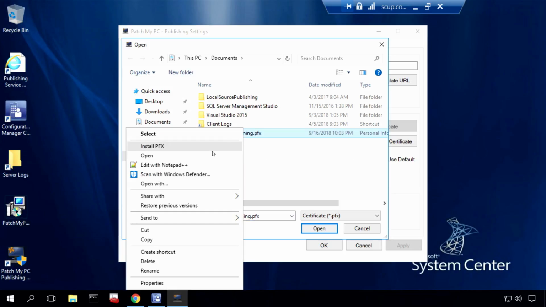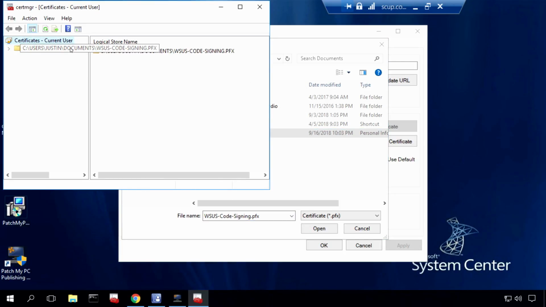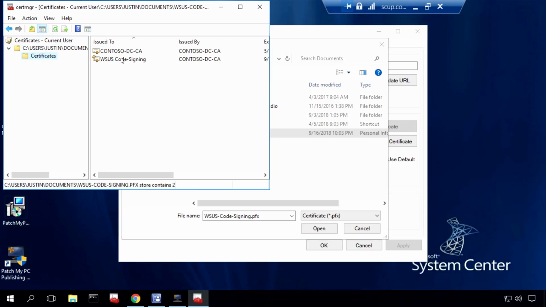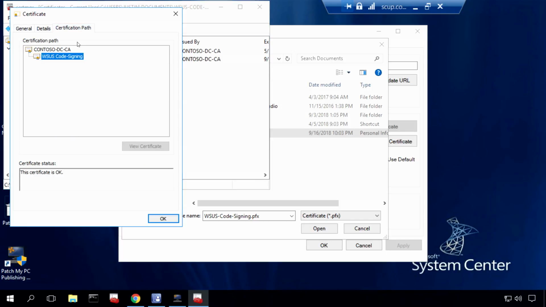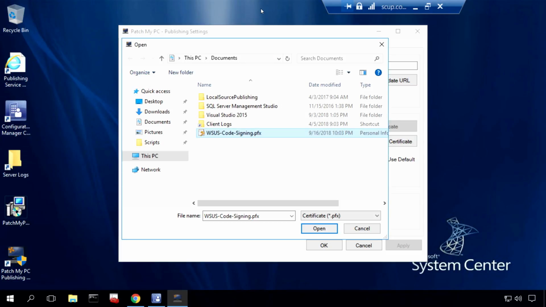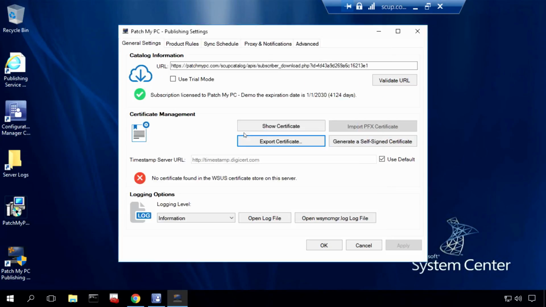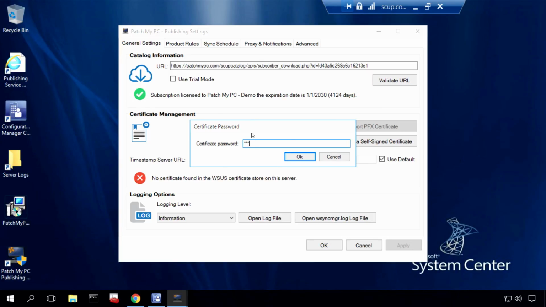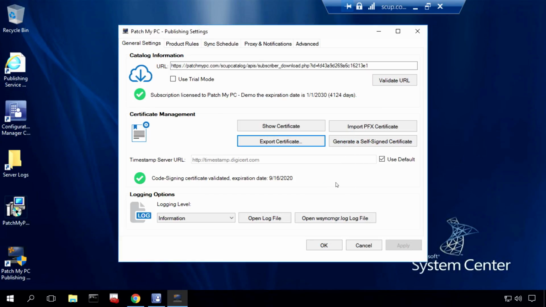So if we look at my cert, it's just a certificate that I generated from my local certificate authority using Active Directory. So this is just a code signing template that I issued. We have a post about this that actually went out this morning, kind of walking through how you can create this template if you did want to use your internal CA for the certificate that you use to publish updates. So I'm just going to go ahead and browse to that and enter in my password.